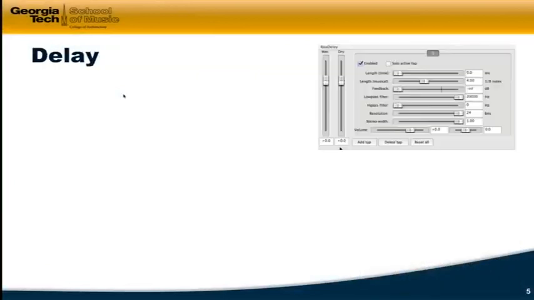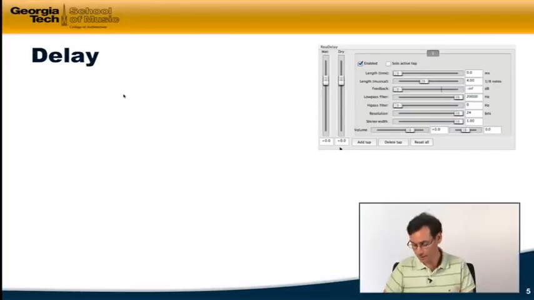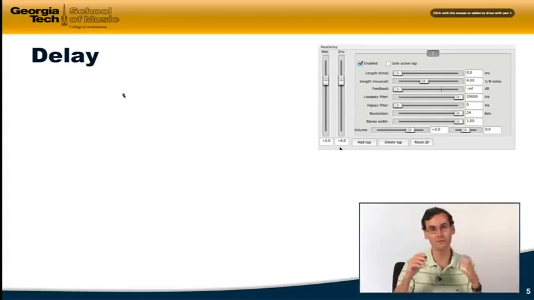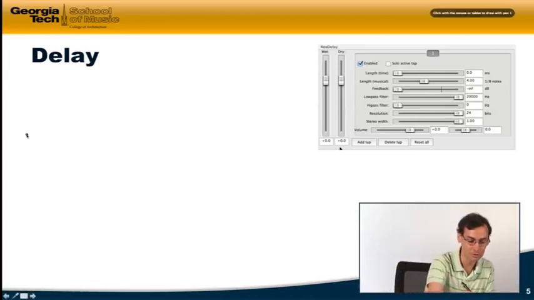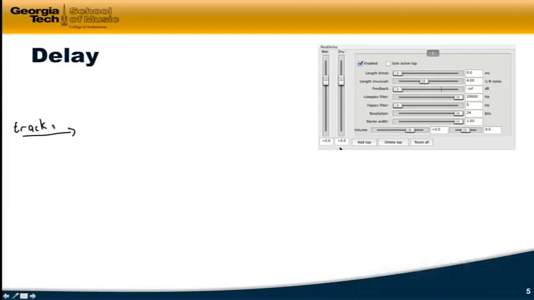Now I want to get a little bit fancier here, and I want to talk about delay. The way that a delay effect works, typically, if we go back to that source filter approach, is our input comes in from the track, and then we have a block here that's going to delay the sound by a certain number of samples.